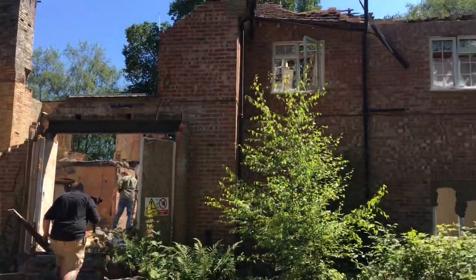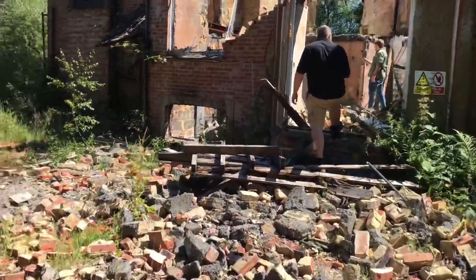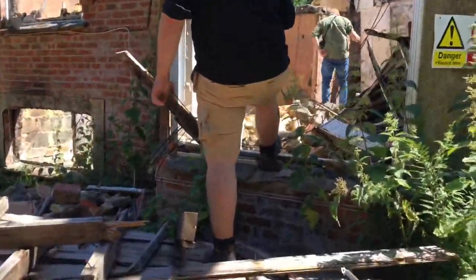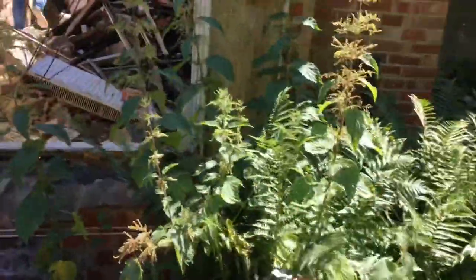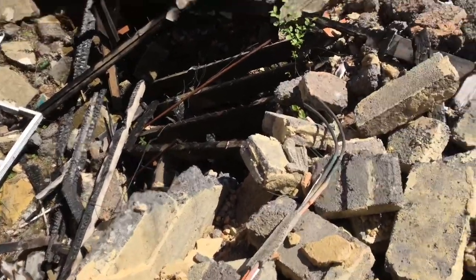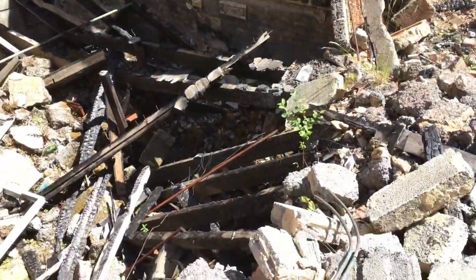Let's go. Okay, guys, so we've just arrived at the fire mansion. I think it's just a case of getting in and see what we find. Obviously, you can see half the house from the outside, but could be something good in there. Right, go easy. Oh, Jesus. Okay, I don't know if it's obvious on camera, but that is a solid drop. That's where the floor should have been, and that's the drop below it.